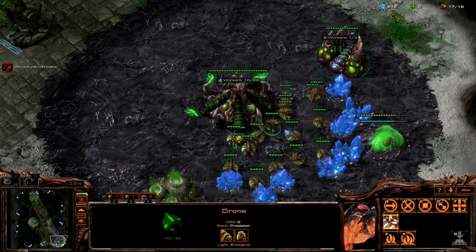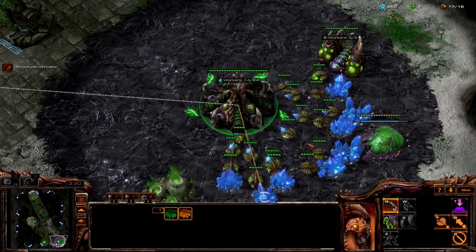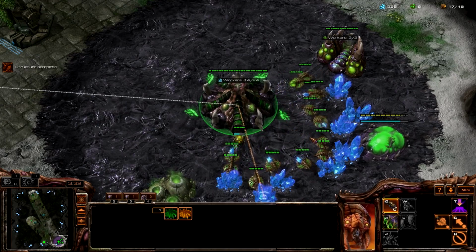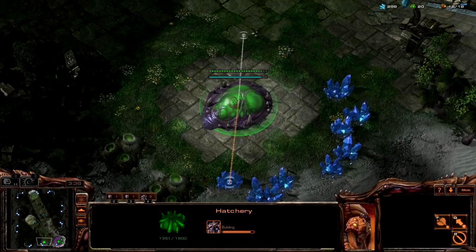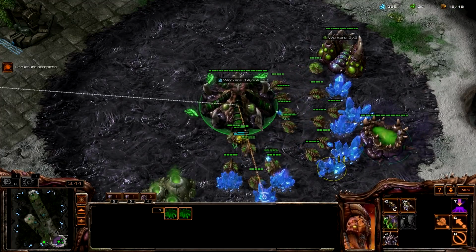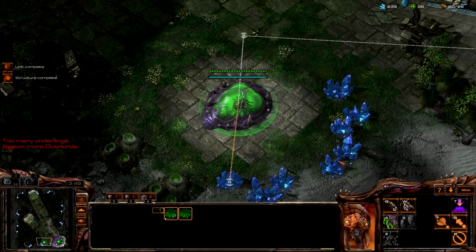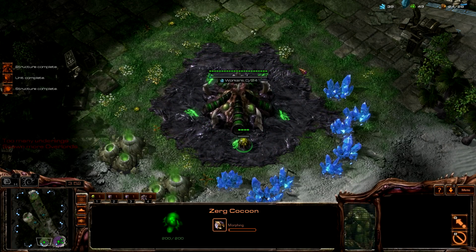Gonna put drones in gas right away. And as you might have guessed already, I'm going to be making more drones. Fixing my camera hotkeys a little bit. There we go. So I'm going to be starting a queen in my main base. I'm gonna start one set of zerglings as well, and I'm gonna start a queen in my natural as well.